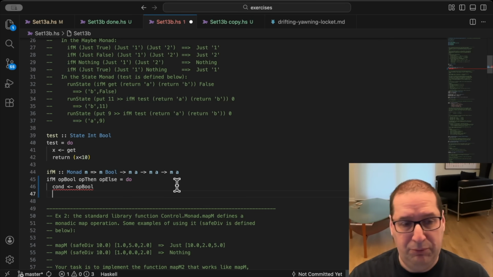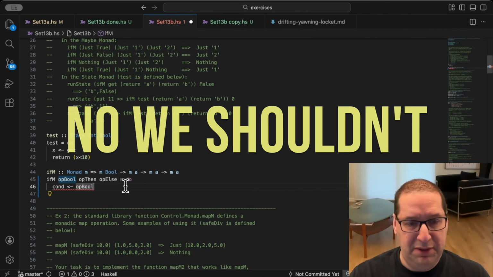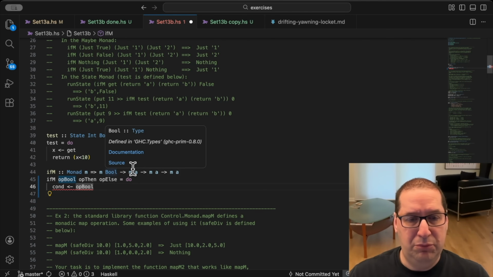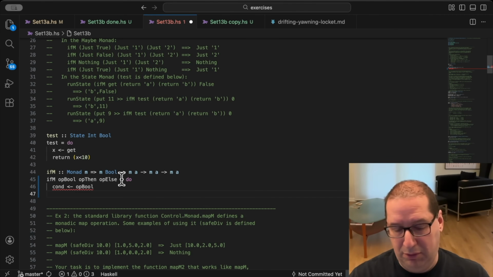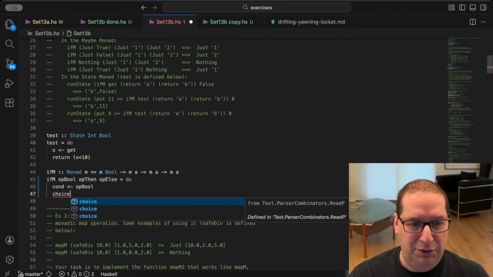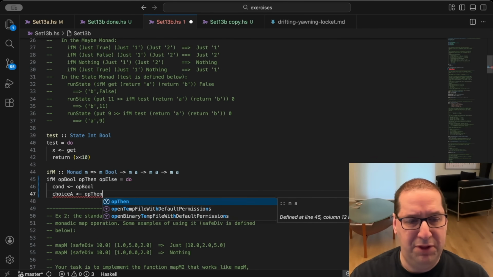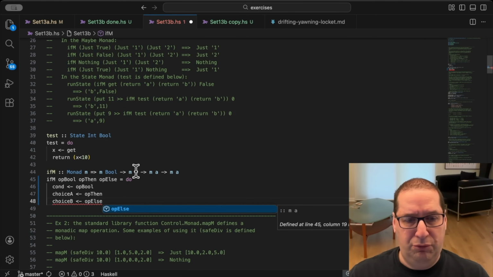At which point we should bind the others. We've got m Bool, opThen, opElse. Let's call it choiceA, opThen, choiceB, opElse. So now what we've done is we've taken these m of a's, whatever they are.